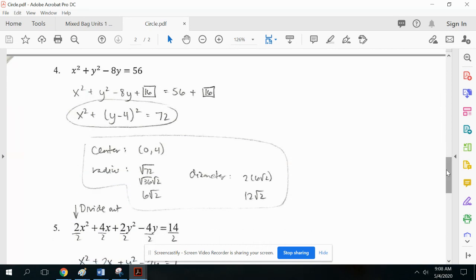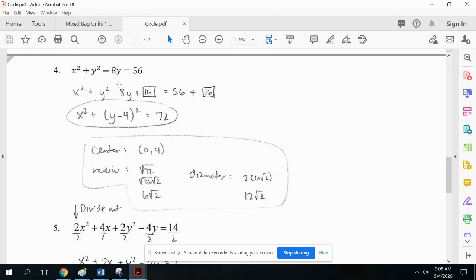So with this one, it actually has less terms. Be careful there. I have an x squared, I have nothing else with that. You have one x squared. You do not need to complete the square, so I left that alone. I know the center is going to be 0 for that portion. However, I have two y terms. I have a y squared and negative 8y.